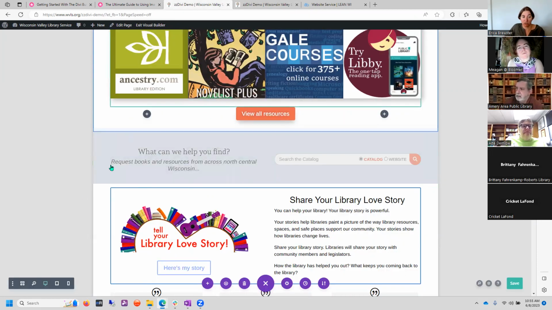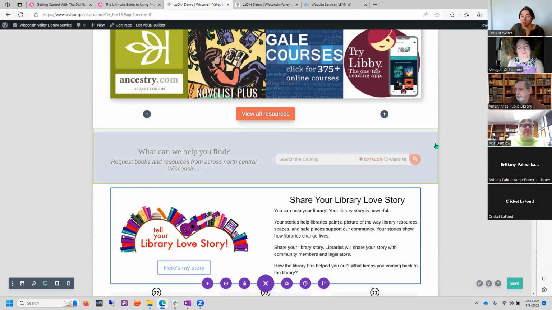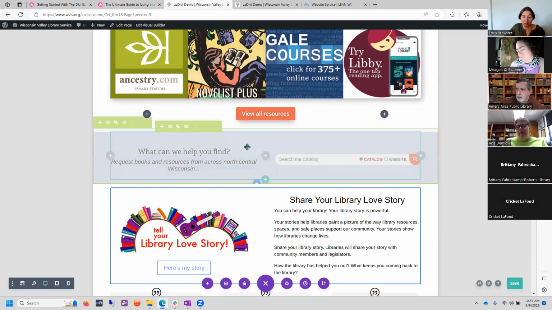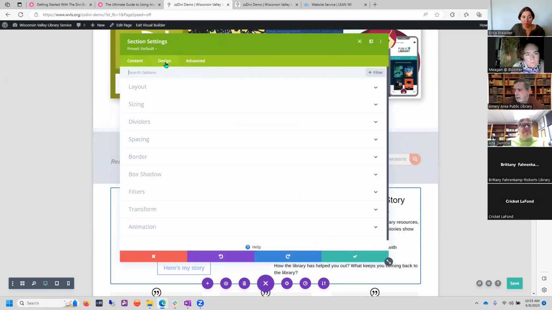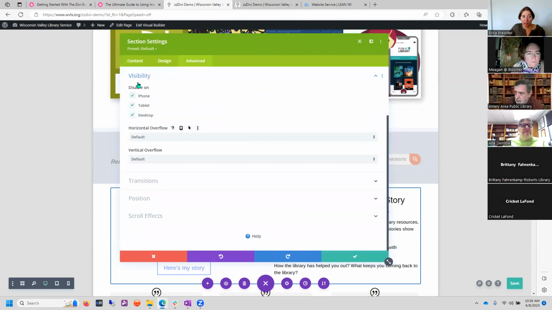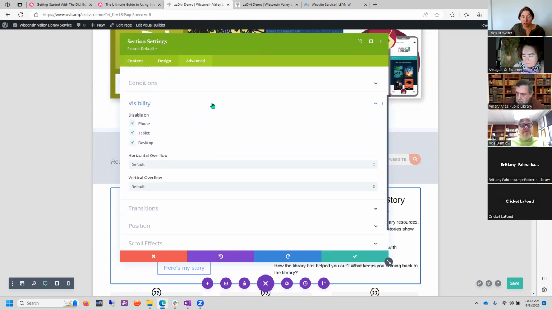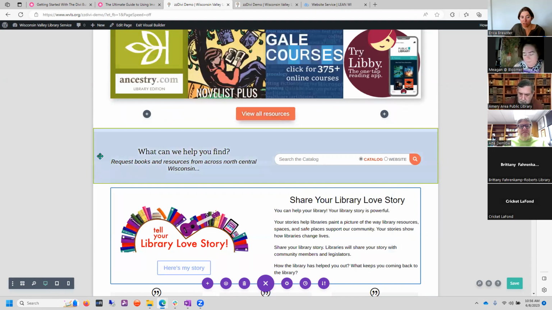And the reason this is not showing up on our public site is because this has been hidden. It has been made invisible to the public on our backend builder. If I were wanting to make this visible again, I click on this and I see it's all kind of grayed out here. Come into the gearbox and come to design, or sorry, advanced. Under advanced is visibility. And notice that when I click on the visibility dropdown, I have disable on phone, tablet, and desktop. If I uncheck these, it will suddenly turn into that bright color right here.